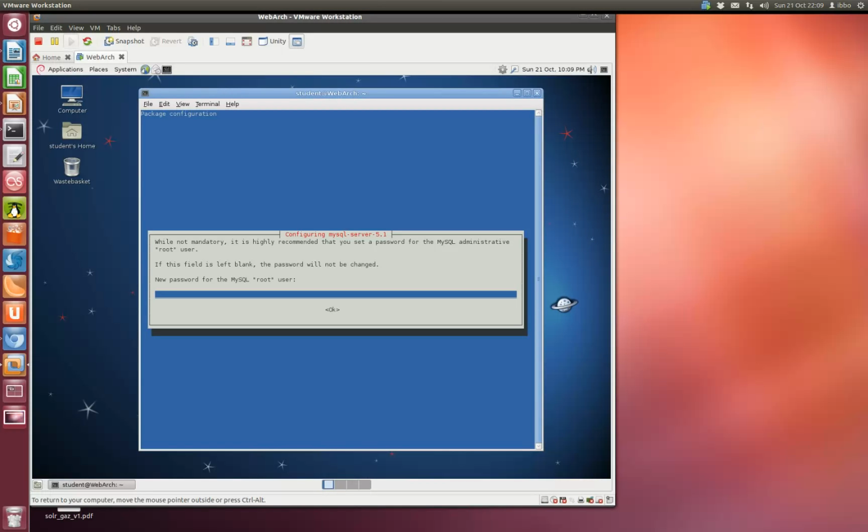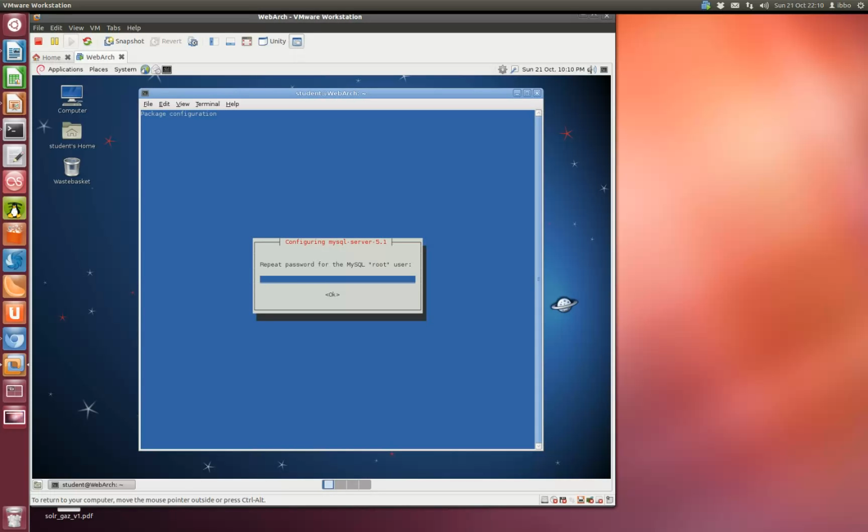It just happens that in the MySQL database we set up users in the same way that we would in SQL Server or in Oracle, and here we're setting up a root user for the MySQL database, and we're going to give it the password "password". So the same caveat applies. Don't do this in production systems. In production systems, have a good secure password that follows whatever organizational procedures you've got for naming passwords and storing them. So I'll type in password and password again.